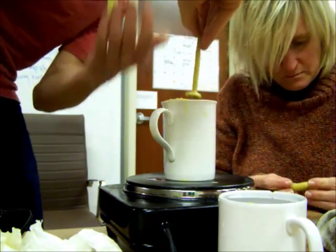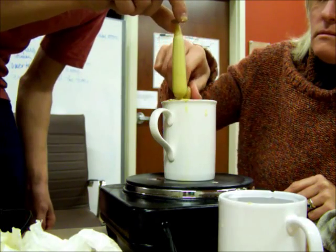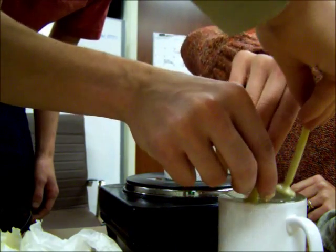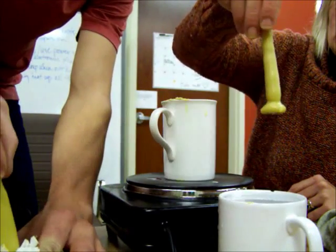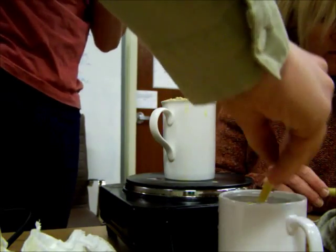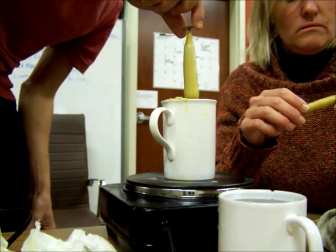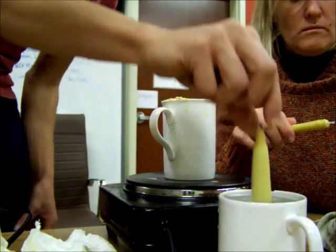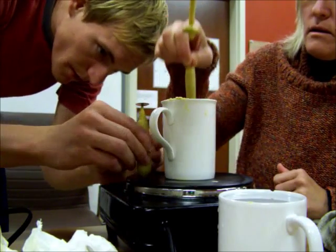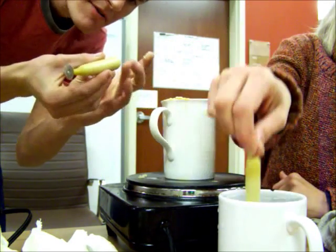Looks like I need to add more wax. It won't stay down in the water anymore because wax floats in water — it does float in water. See, I'm making a taper candle. Whereas the metal — I think mine is just about done. Is that where I want it? Yeah, I think I'm going to call this done. Flatten out the bottom a little bit on the hot plate.